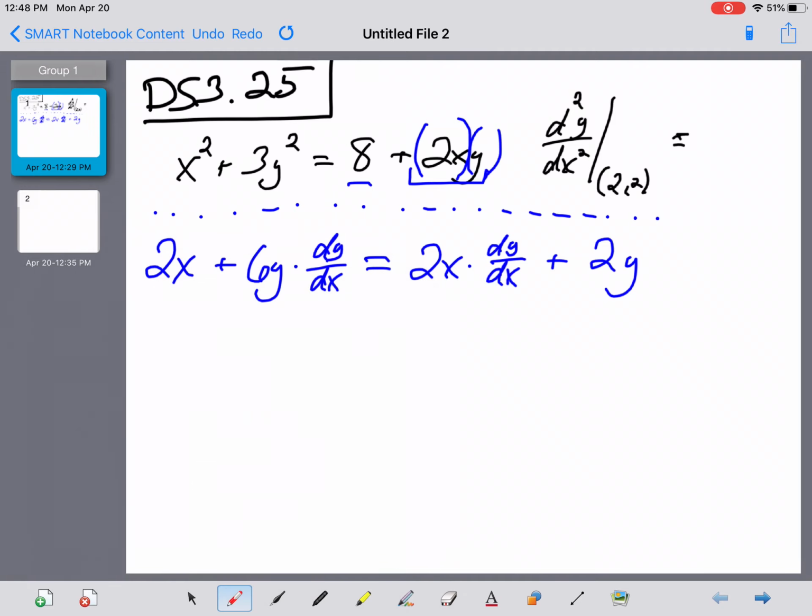Now at this point here, it's decision time. We need to isolate the dy/dx. So you can either pull your two dy/dx terms both to the left and send everything else off to the right, or vice versa. I'm going to move everything to the left. So I'm going to bring this 2x dy/dx term, and the 2x from the left is going to move all the way to the end.